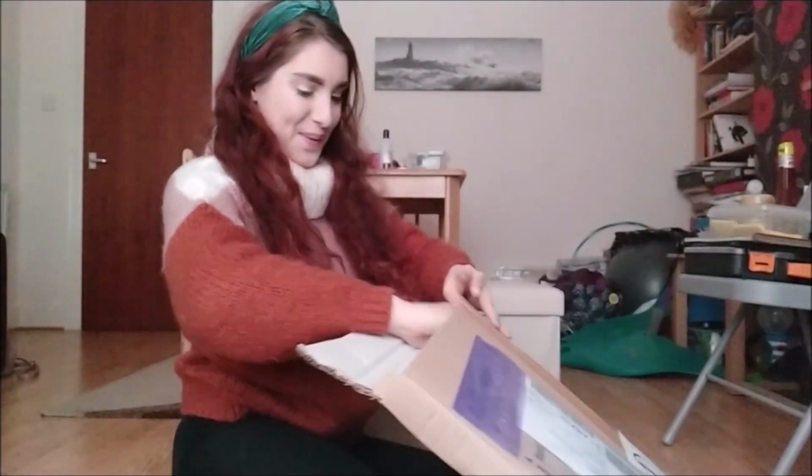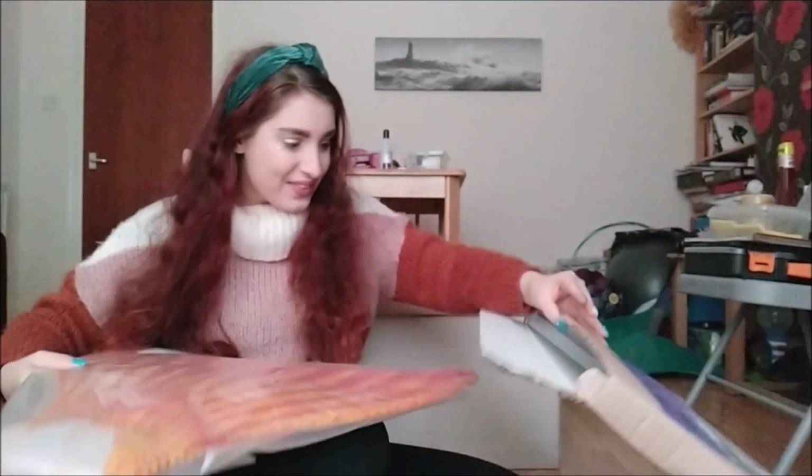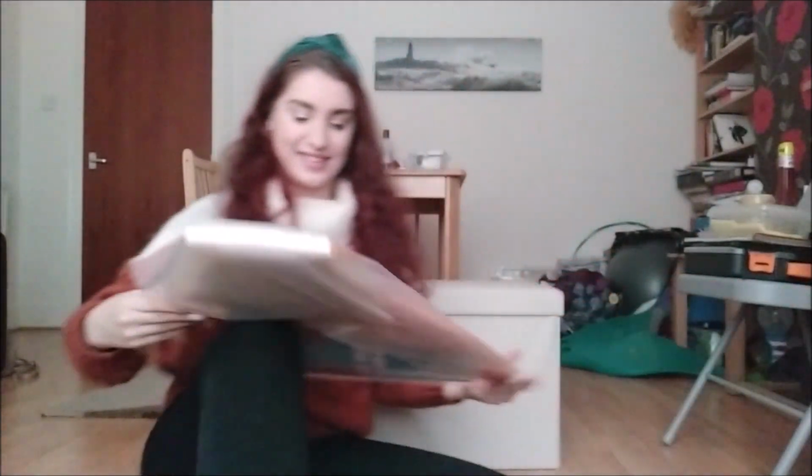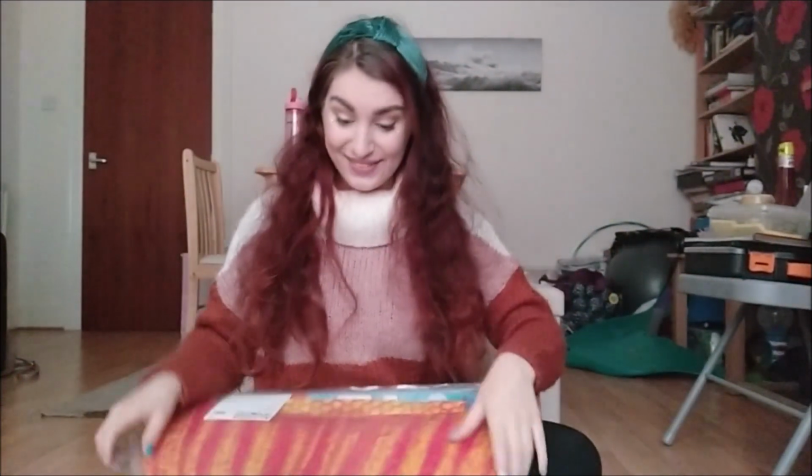Wow. So, as you can probably already tell by the colours, I got the H2O inspired tail from Magictail, and it is one of their super tails. I think they're called like that because they're made for their super Monofin, which I'm really excited to try as well. So yeah, let's open it.